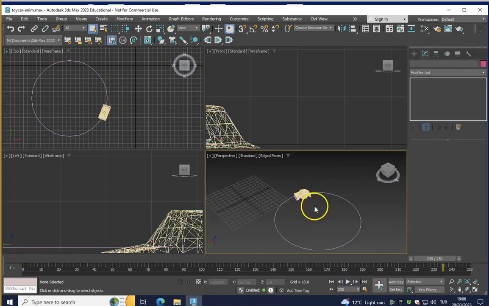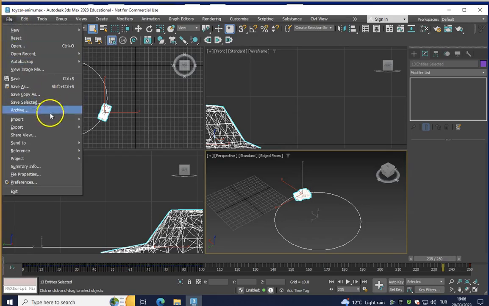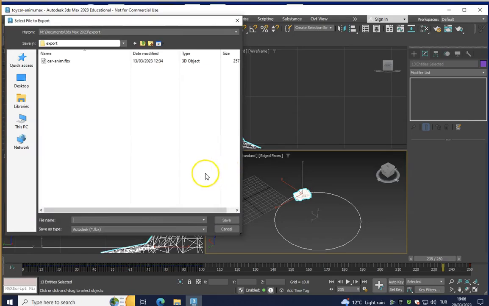So I am going to select the objects I would like to export. I need to go to File, Export, and Export Selected. This would be my animated car.